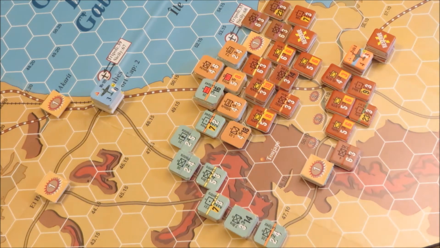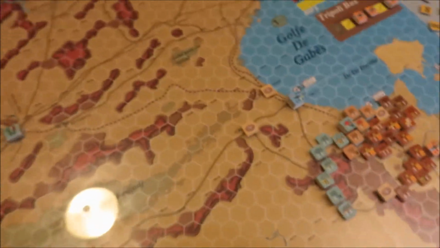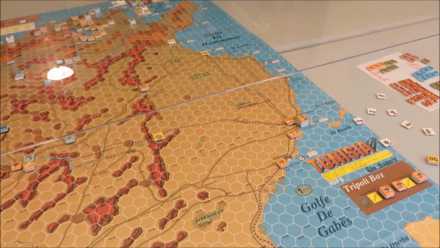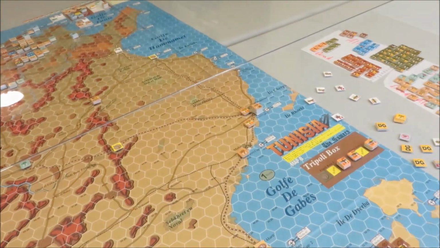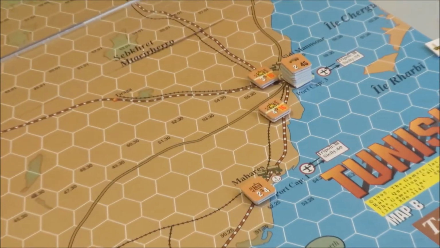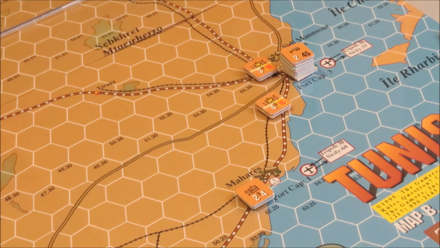That's essentially it. I guess I should show off a little bit of the rest of the map here. We can see 10th Panzer coming down this way. They're going to come in and see if they can lend a hand here, stop the flow of British units through our lines. So that will be a very effective force down here.